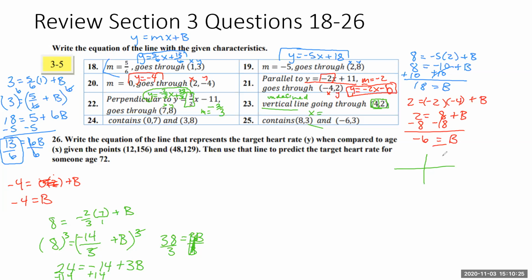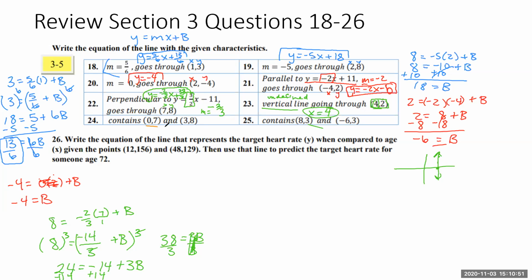So when we draw this out, it's only ever going to go through the 4s on the x's. So it'll always be 4 for the x, but something different for the y. So we have x equals 4 for our equation there. Okay, and then coming over to the last 3, let me go ahead and change the color again.